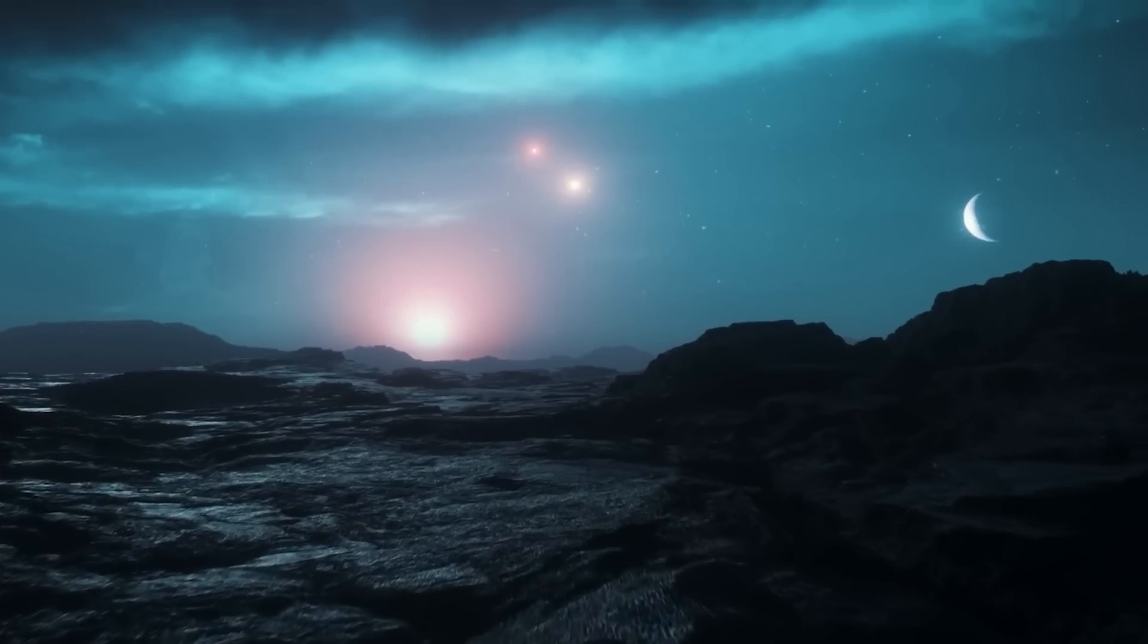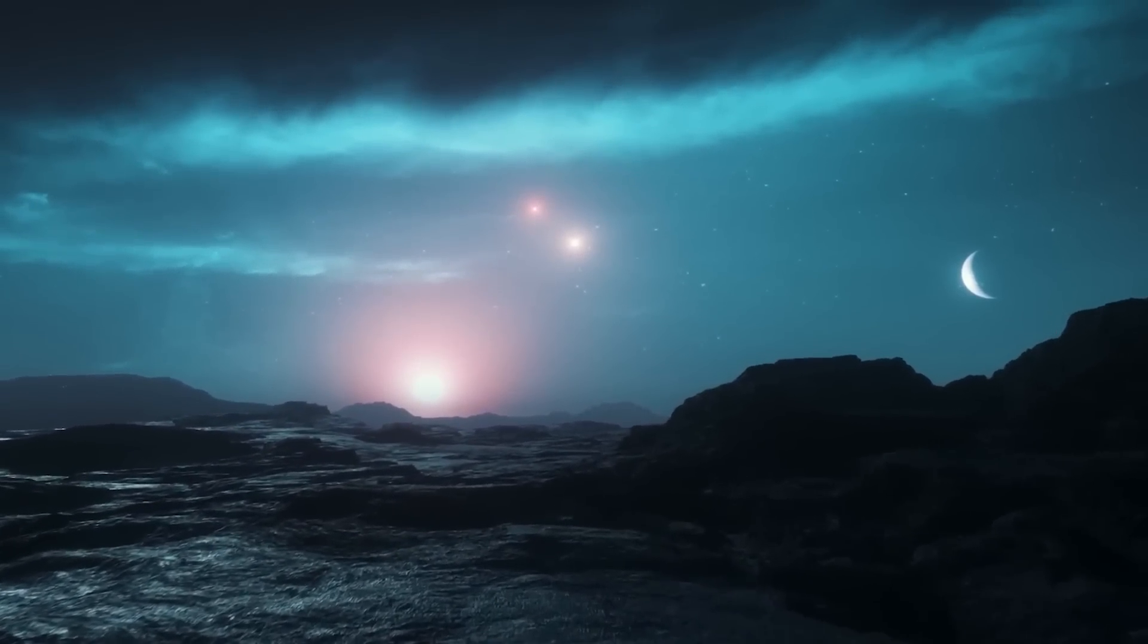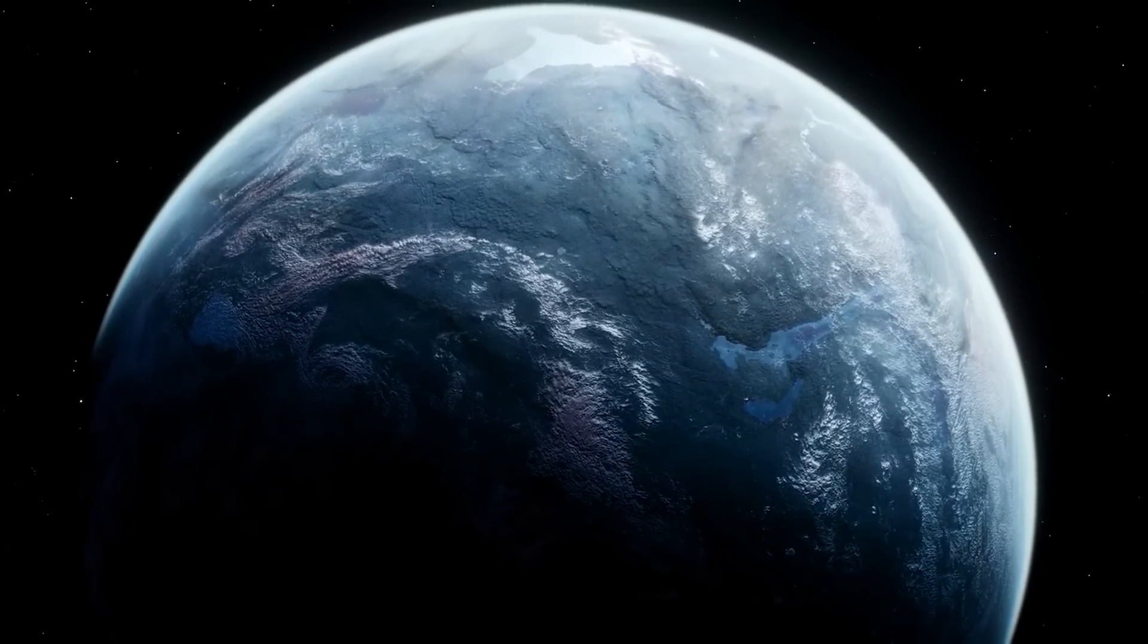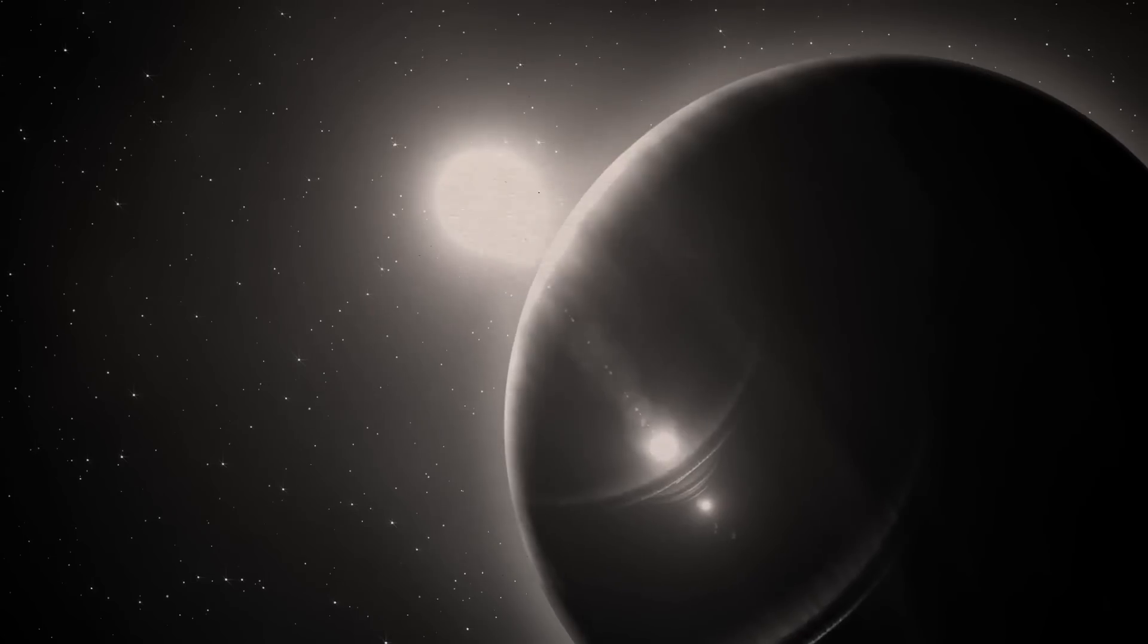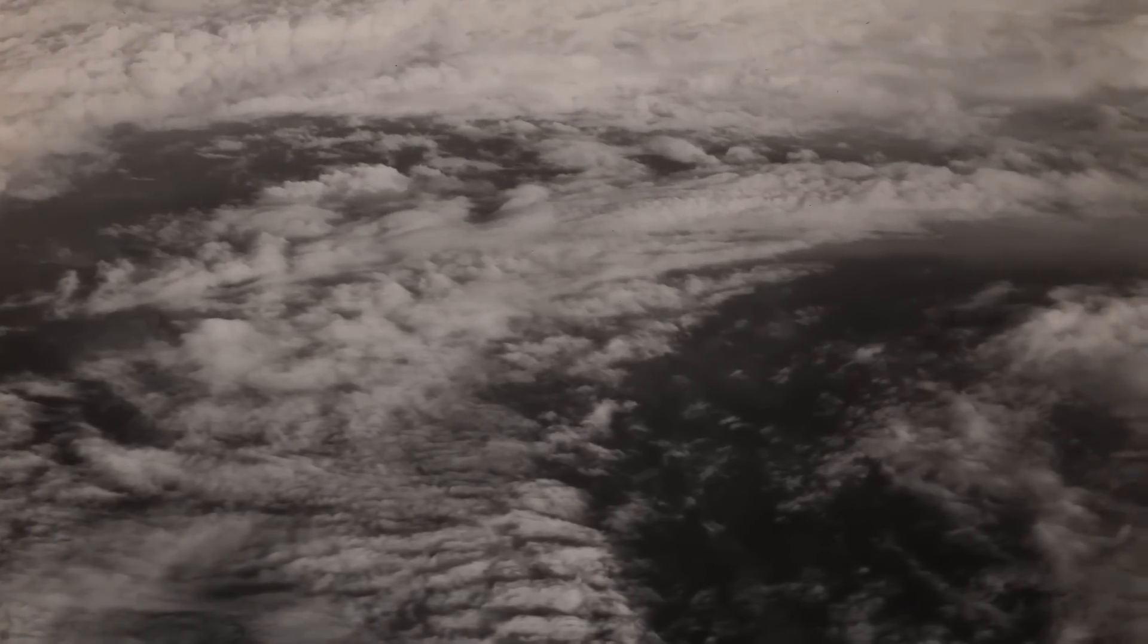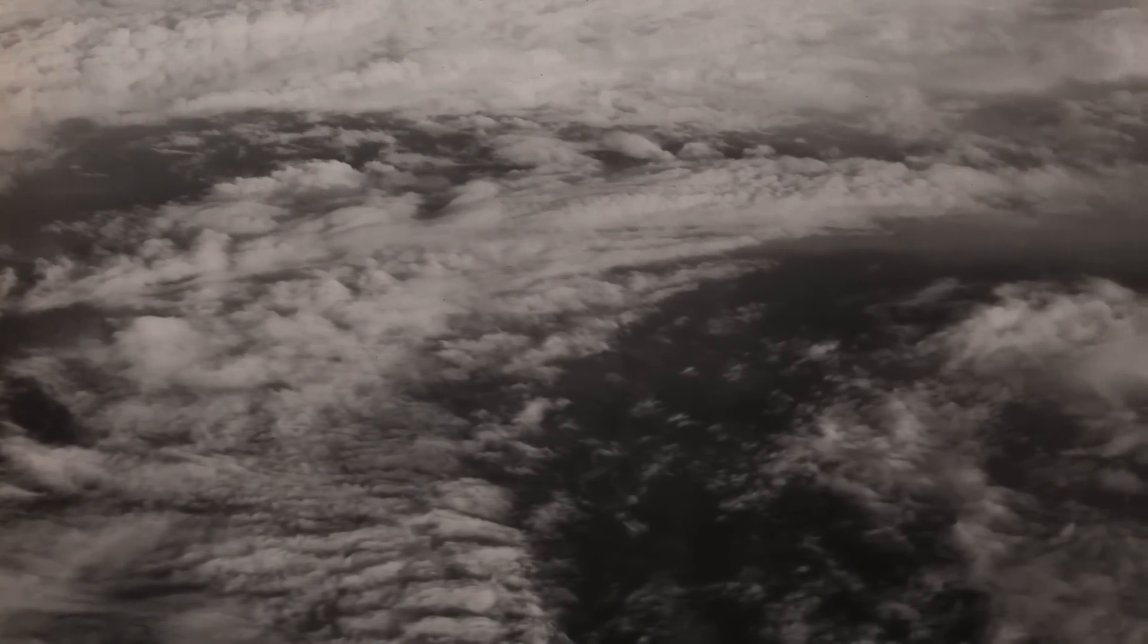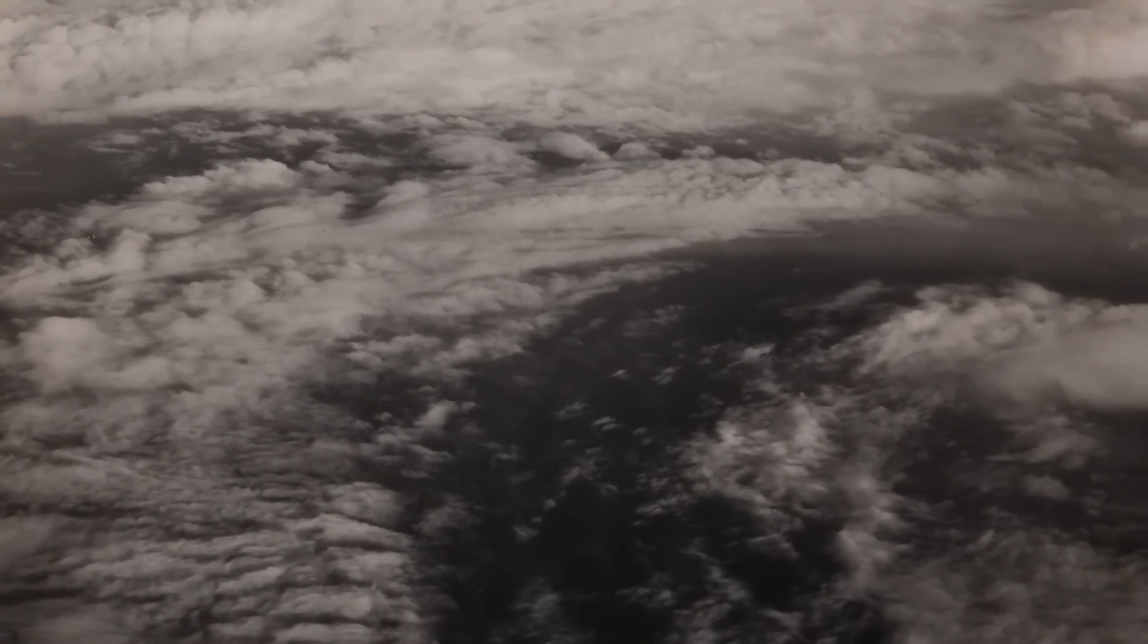As one of the few planets to date with accurate enough measurements of size and mass to aid scientists in fine-tuning their theories of planet formation, TOI 1075b is known as a keystone planet. As a result, they will be better able to anticipate the kind of atmospheres super-Earths and other planet types will have, if any.